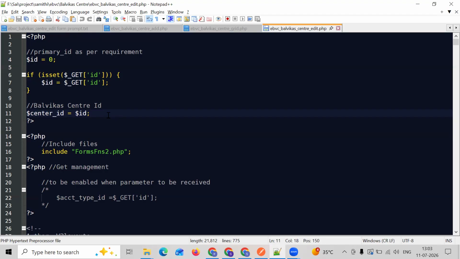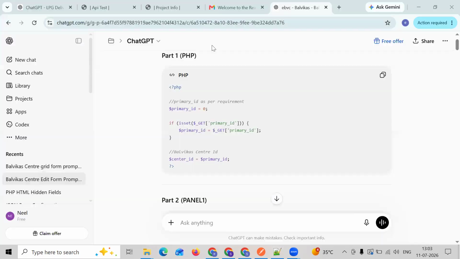So you need not worry about what is really happening in the code, but you need to copy that. Keep in mind that anytime you are passing a parameter to the form, this particular part is important, which will be sent by ChatGPT by default. So that will be part 1.